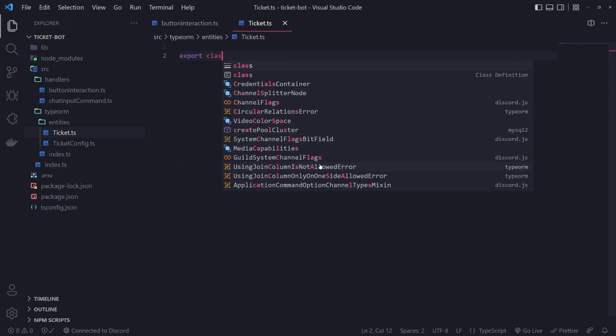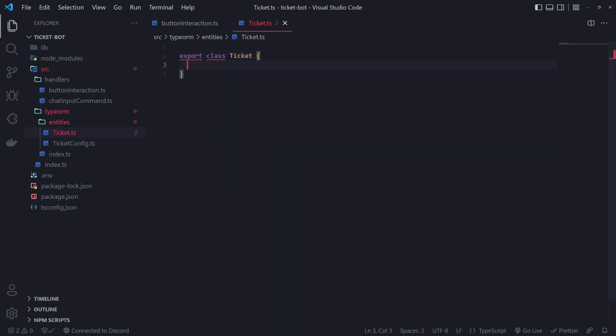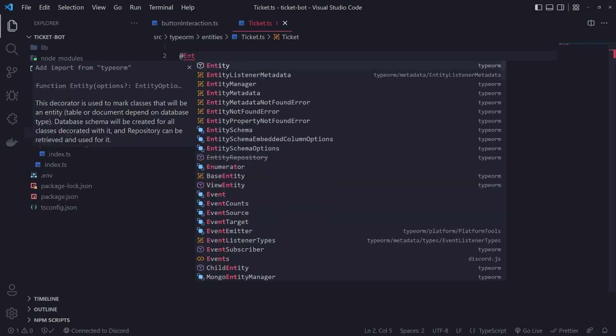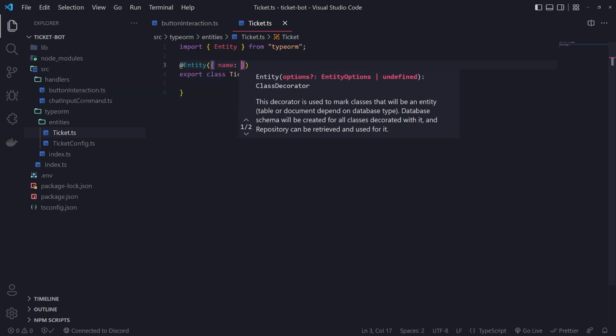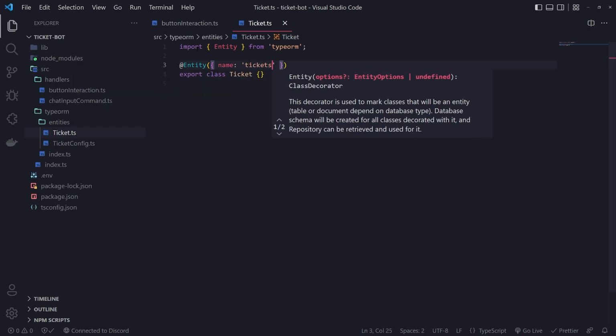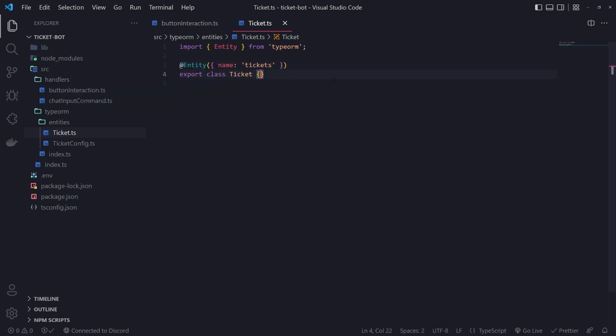We'll create a class called Ticket, and we'll mark this as an entity by using the Entity decorator, and I'll rename this as tickets with an S. Because by default, it'll name the table exactly how the class is named, and I don't want to name the class Tickets, right? So I'll just name it Ticket, and then we'll label the table tickets.